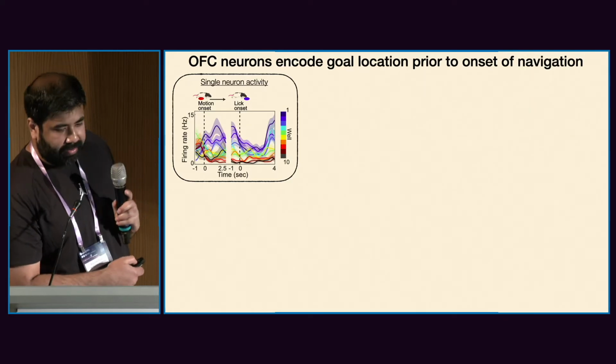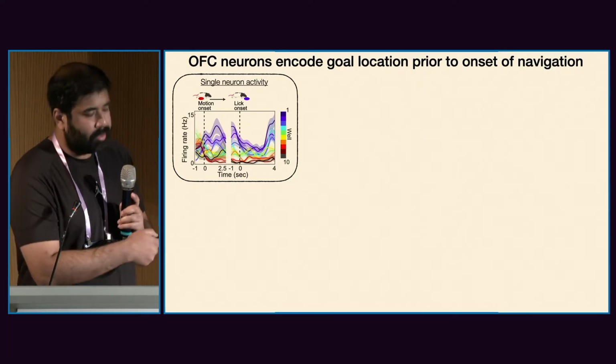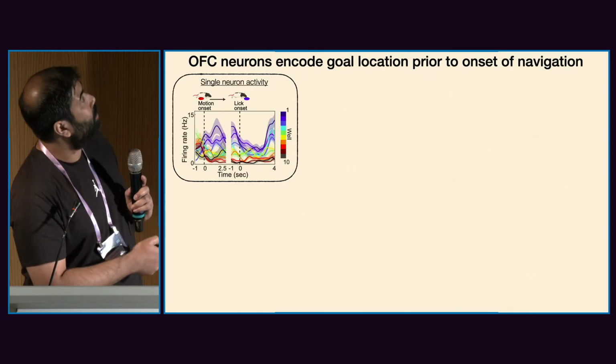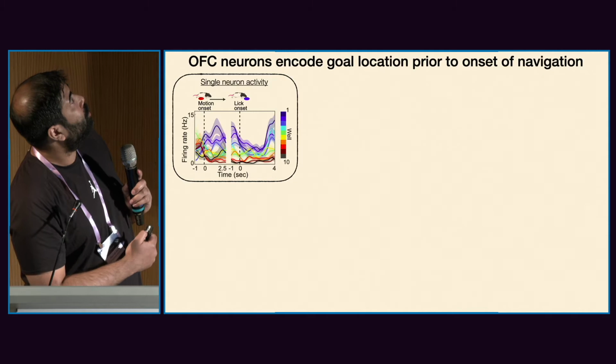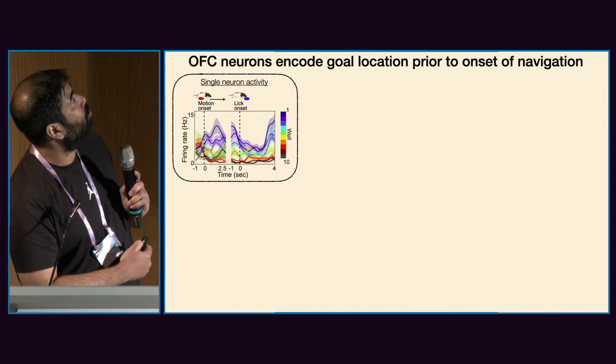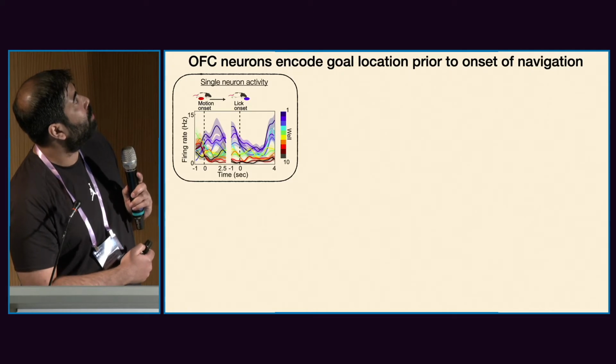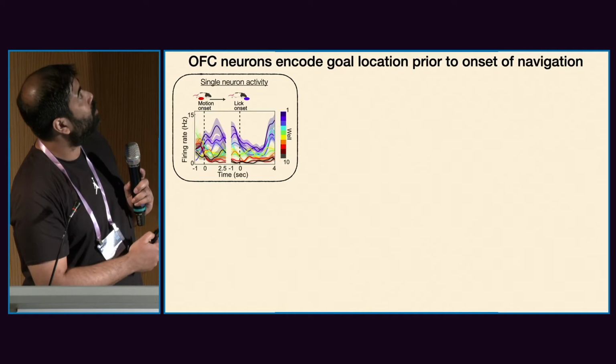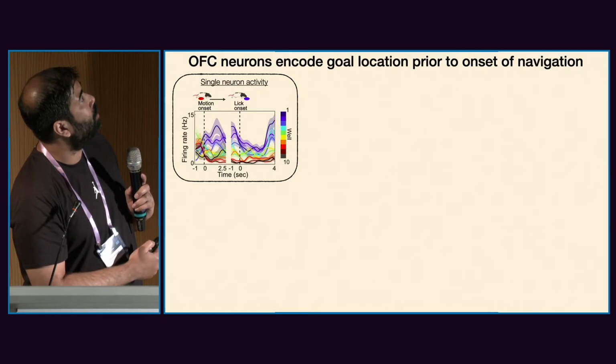And to get a better intuition about this from single neuron firing rates, I'm showing you this PSTH, which is aligned to 2 time points, right? So here the neural activity is trial averaged. On the left side, you see the neural activity aligned to the onset of motion, and on the right, you see the neural activity aligned to the subsequent onset of licking. And the trials are averaged based on which well the animal is targeting, and the wells are color-coded.